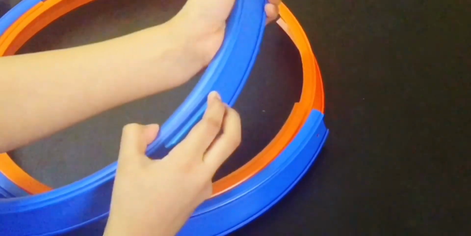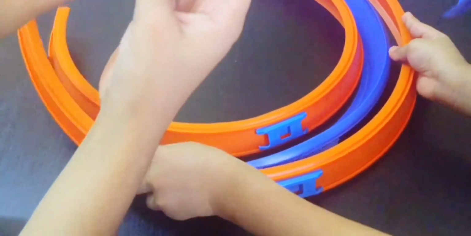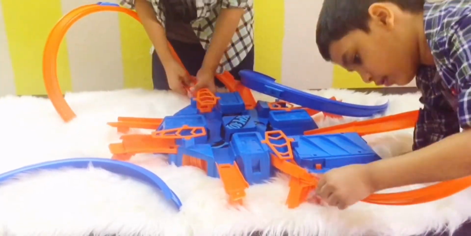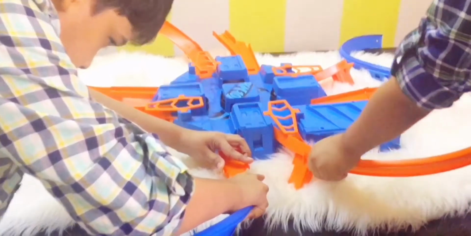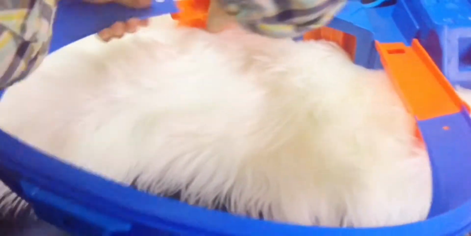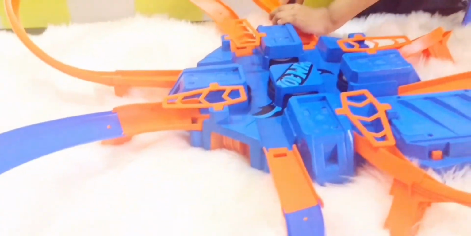Slide it more till it comes in the middle of the racetrack. I know you guys are very smart and you can figure out how to put them in the middle. Slide this also in these, like this. My tracks are done.